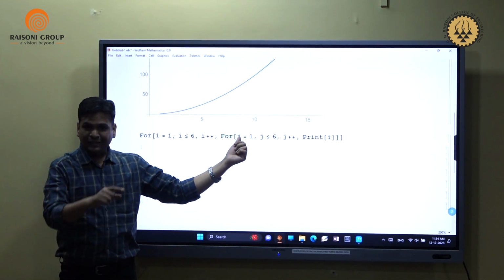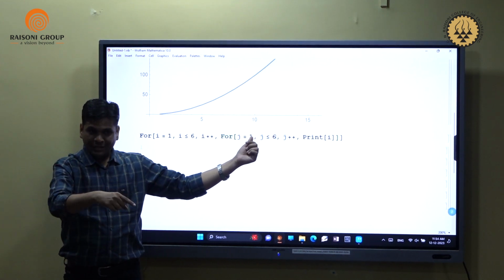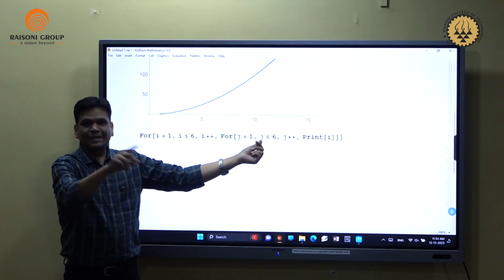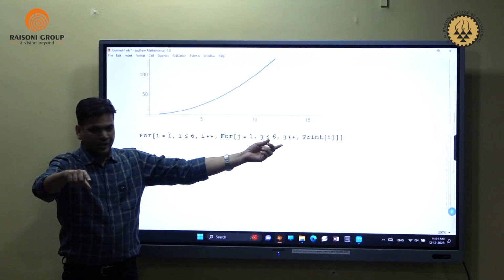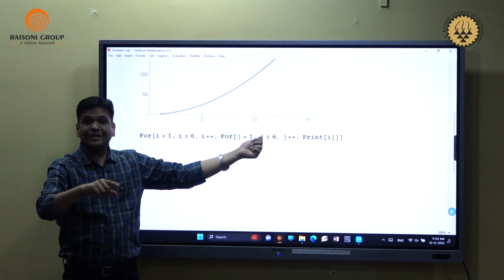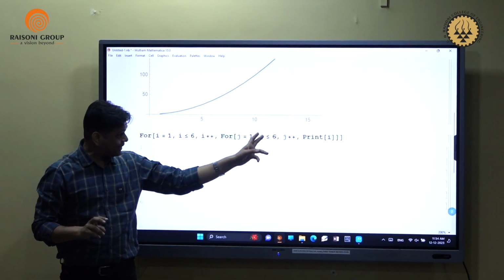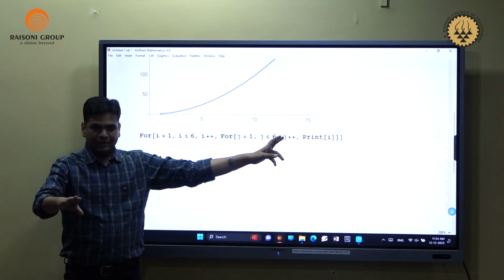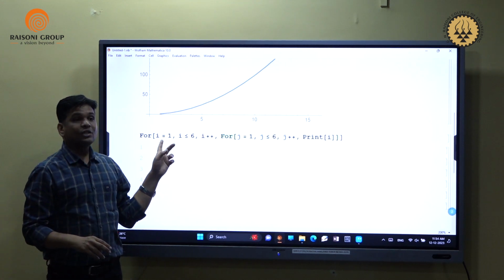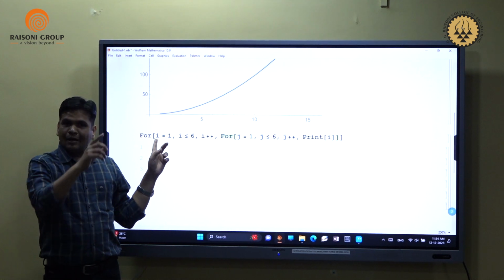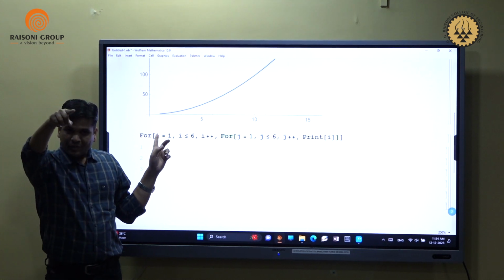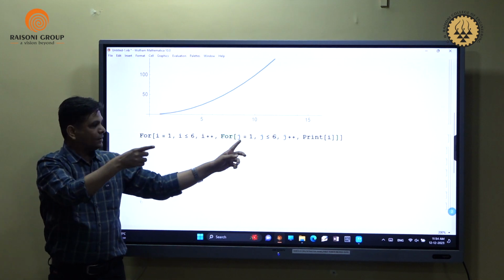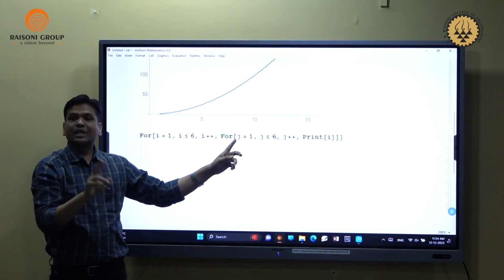After considering all these values of j, it will now consider j equal to 7. For j equal to 7, this condition is not satisfied, and that is why our loop will break, and it will again reach here. Now, for this one loop, my value of i was 1, and j was 1 to 7.